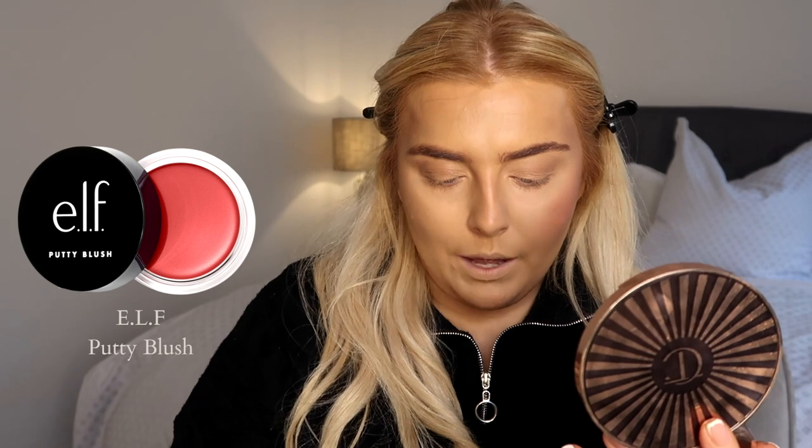The last video I posted was our trip to Iceland, which was absolutely wonderful. This by the way is the Rare Beauty contour stick - I'll leave everything below in case I forget to say anything as I'm going along. This is a new one - this is an elf putty blush. I'm actually not sure how to go about doing this. I would normally just take my beauty sponge and kind of roll it in, but I'm not sure how pigmented it is. It's definitely more subtle, but I'll go in with powder bronzer anyway - and it's really affordable, I think it's like £6 or something.